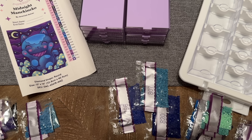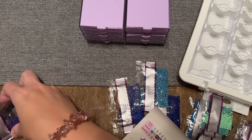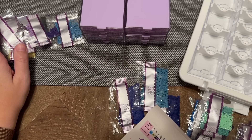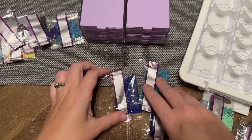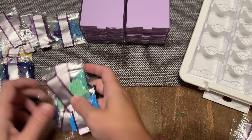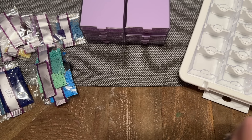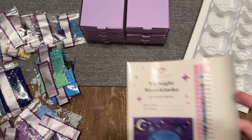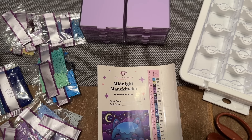Diamond painting-wise, I finished up the fifth panel of my cross-stitch conversion project and I'm so excited. The last couple of rows weren't super fun — it was mostly greenery like ivy and castle walls, which translated to a lot of confetti. It wasn't as fun because I didn't feel like I was having those fun parts of the image revealed as I went — it just felt like a bunch of confetti where maybe once you step back you'll see what it's supposed to be.